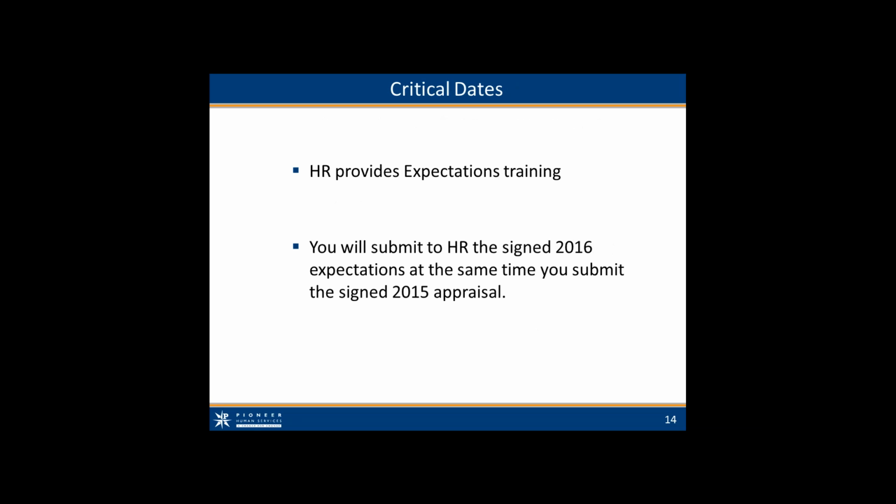We have provided this expectation training, and you will submit to HR the signed 2016 expectations at the same time you submit the 2015 appraisal. HR is available to review prior to presenting to employees. HR doesn't require your supervisor to review expectations prior to presenting to your employee, but you should check with your supervisor to see if your division has a different practice. Again, you will submit the signed expectations at the same time you submit the appraisal and the employee's signed job description.